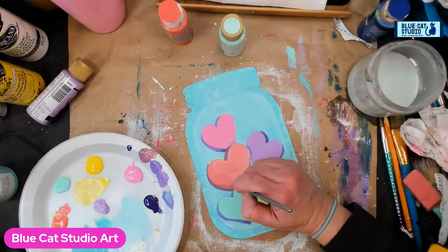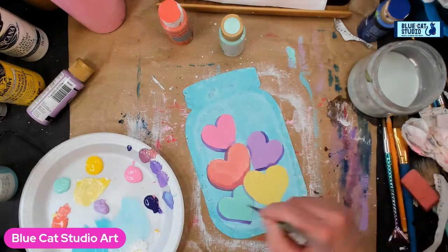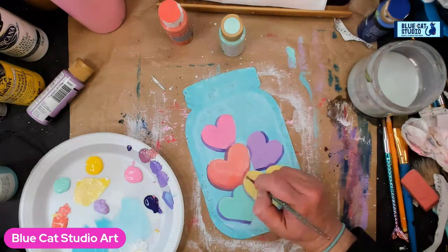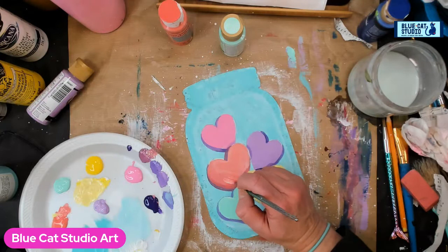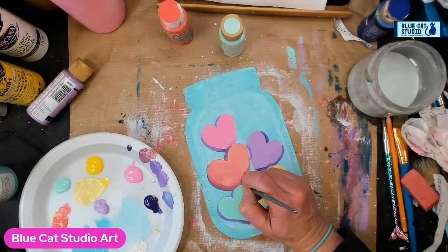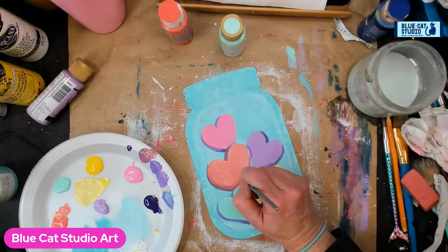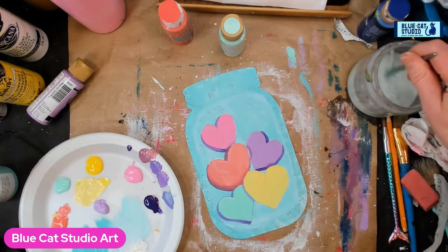Actually, I'm just going to keep going up along the edges. We'll darken the edges a little. Offload, grab a little bit more of the coral, and we'll blend in a little pinch of white. I could be mixing my paints on the palette, but we're using such small amounts for this that I think I can just get away with blending right here on my working surface. Okay, there we go. That took a minute. I was like, no, it's not behaving. I'm going to rinse.